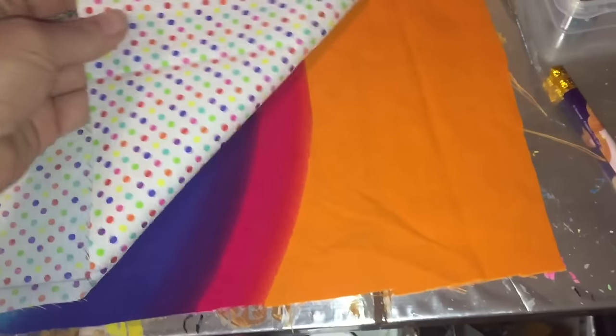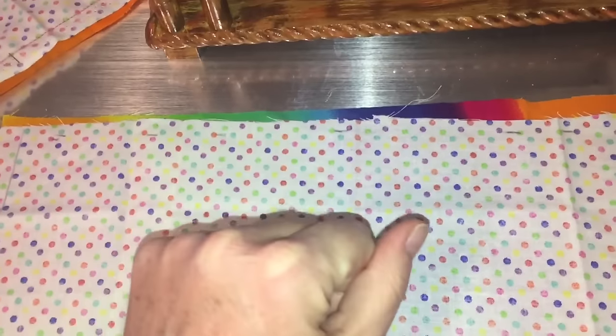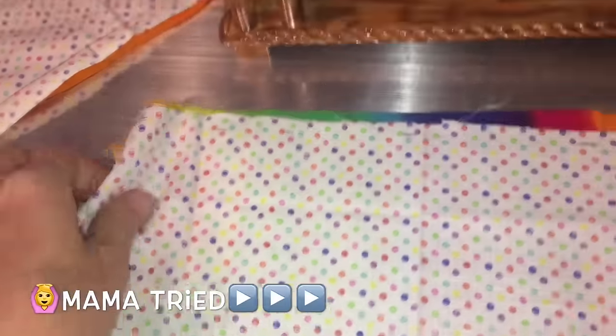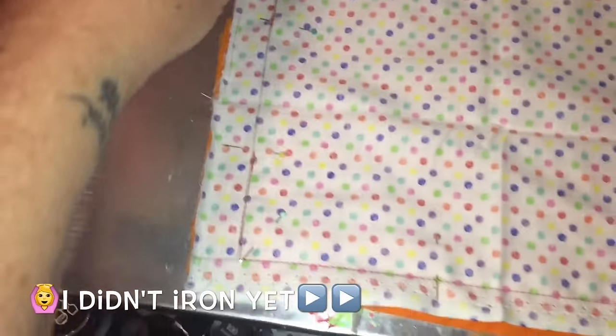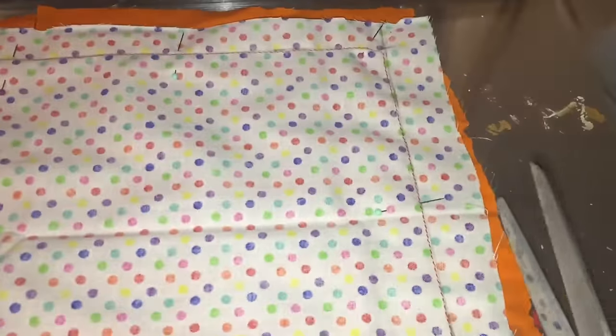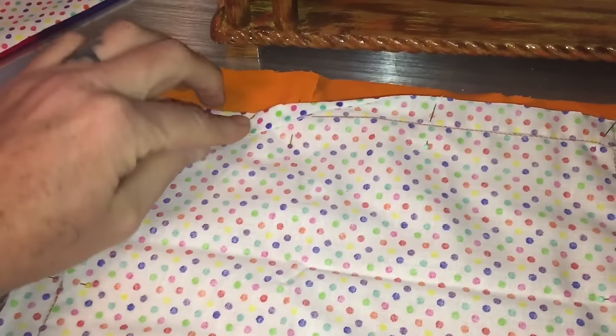This is how you do two sides. Remember your pillow and how we did it? You just do the same thing — put two together kissing each other, make your marks, and just leave a little hole to turn it inside out. One thing I suggest when doing this blanket especially, because I have white, is ironing. After ironing — because this is white and it's going to show through — I do want those lines to be perfect underneath. And here I've done my sewing, so this piece is sewn. Got that orange, here's my hole, I've done that at the bottom where it's not going to show. I've done my little snips just like the pillow.